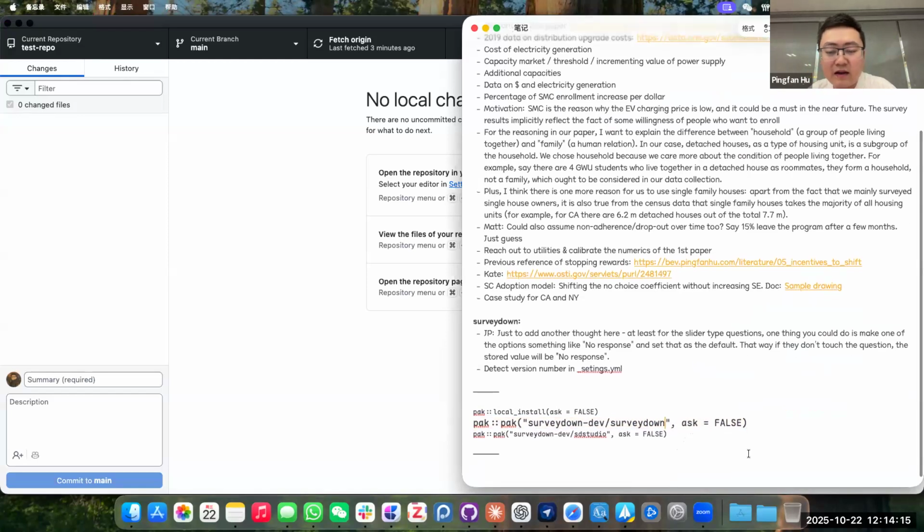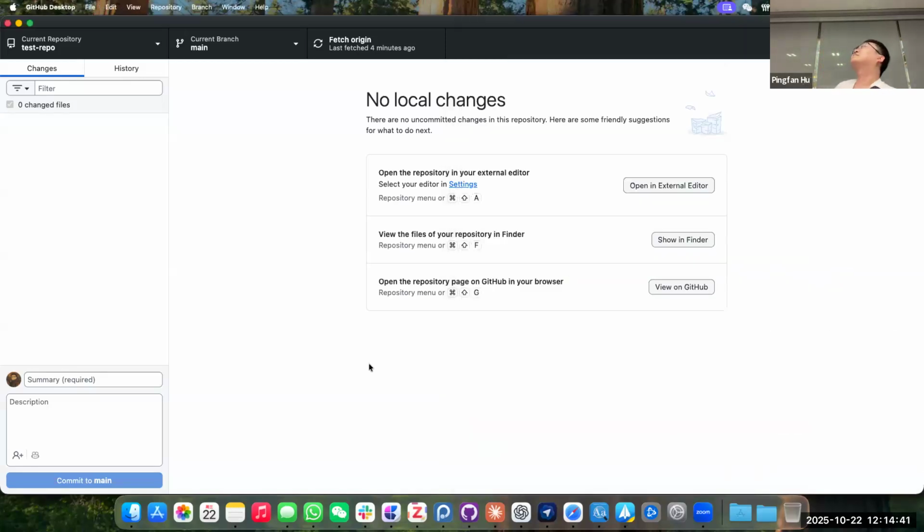That's from the main branch. And if I want to install a branch, I can just add the branch name, called like version 1 or whatever. So you can make a branch, and once all of your changes are up on GitHub on that branch, if it's your fork of survey down, it would be maybe jhelp/survey down. Whatever version and branch of the software you have up on GitHub, you can install that directly, and now that's locally installed. You can test it. You can make further edits, and that's how we typically will work.